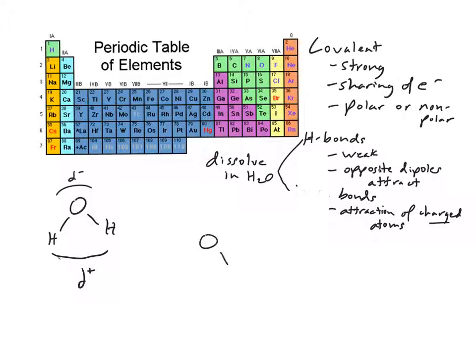So when waters start to line up next to each other, here we have 1 water molecule, and here we would have another water molecule. Again, remember, the solid lines are our covalent strong bonds with the shared pairs of electrons. But now our positive dipole is going to line up and become attracted to the negative dipole of the oxygen on this other water. That is a hydrogen bond.